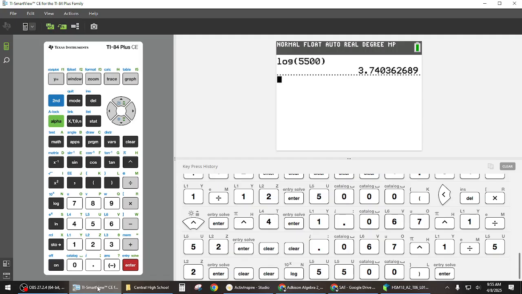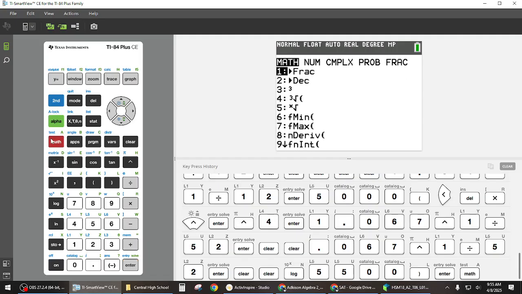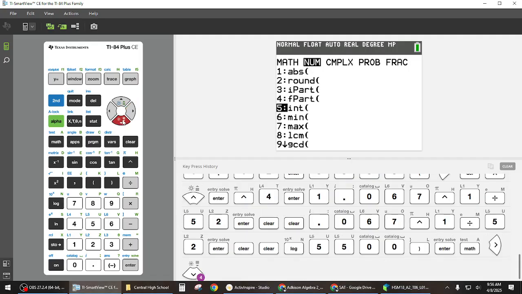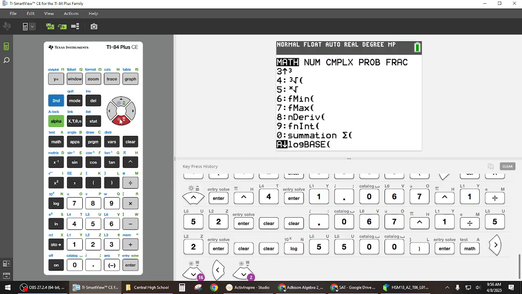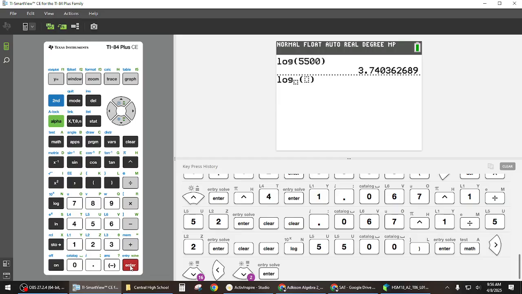Okay? So you're going to have to hit math, and then arrow to number. Arrow, there we go. Is it on here? Nope. There it is. So it's under just math. So just hit math and go down to A. And it's log base. Now, not all calculators have this. So if yours doesn't, you're going to have to tell me. But we'll learn a formula to do a base switch. Hopefully you have this on yours. And do you see how yours brings up the format where you can just plug in the numbers? Yeah. Okay. So we wanted to do log base 3.